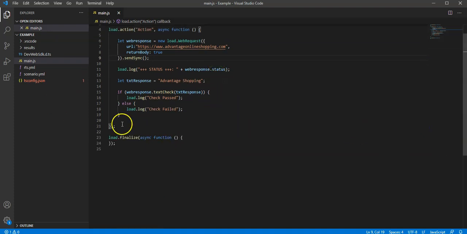So this is how you would start using the web request and web response in combination. There are a couple of other explanations coming up in this playlist. So this is just to get started with.